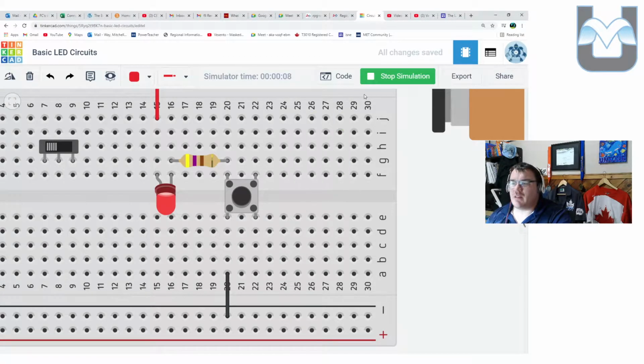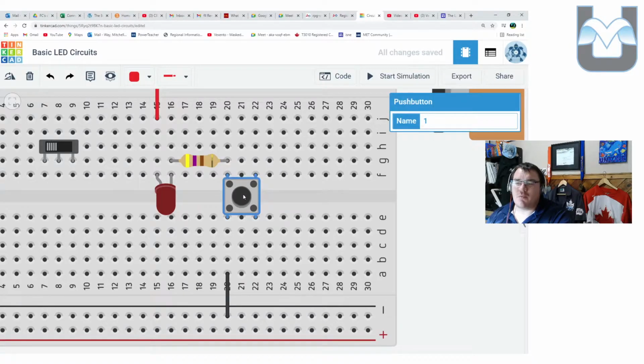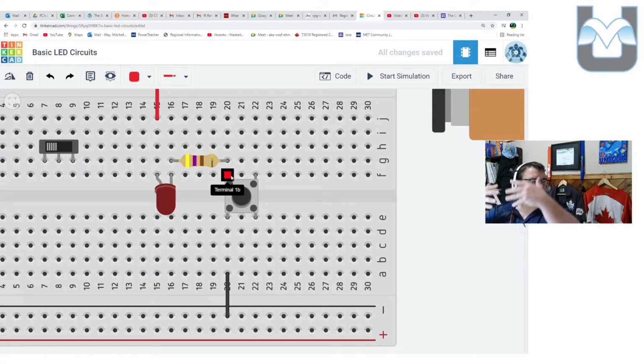So let's actually make this thing work, because what's happening is terminal 1B and terminal 1A are normally electrically connected. They were behaving exactly how they were supposed to. When I press this push button, what actually happens is it connects terminal 1B and 1A to terminal 2B and 2A. All four of these legs become electrically connected with one another when I push the button. So what I actually wanted to do is make an open circuit. I wanted to start this circuit so the electricity couldn't flow.